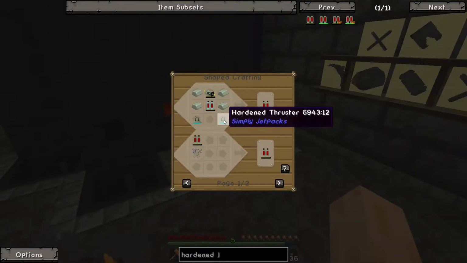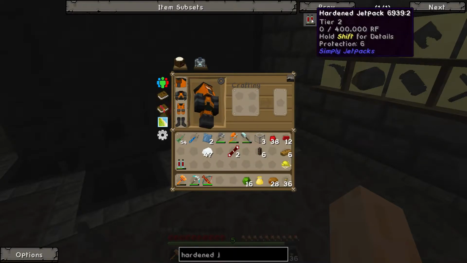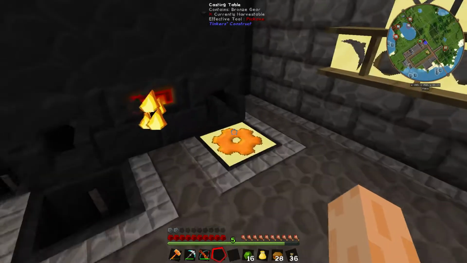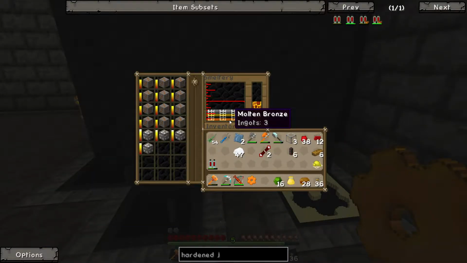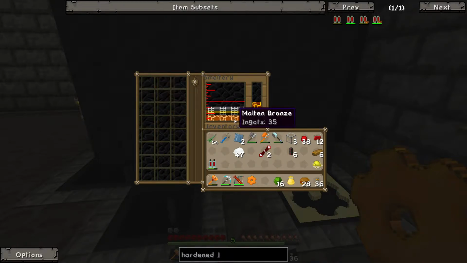So I think we need 4 bronze gears altogether. And did I make 2? Yeah, I did make 2 leadstone thrusters. That's all right then. We also need some reception coils as well, and we need a load of invar, but that will be for a second. Let's just wait for all this bronze to process. So tin went in first, and then all the copper will process up next. Apparently that takes slightly longer to smelt down. I have no idea why. It just does. There we go.